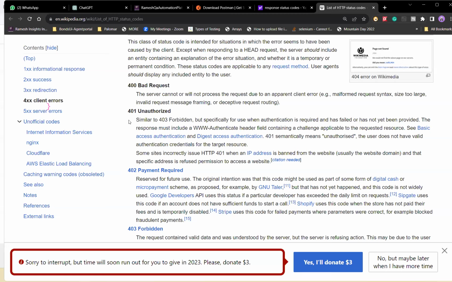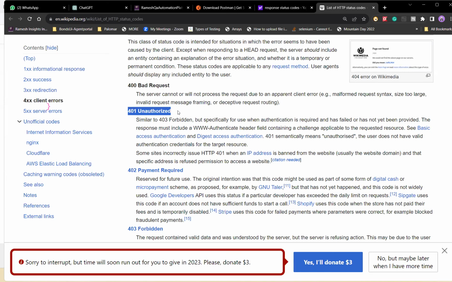With 401, you are missing the token or the credentials are wrong. Your API needs authentication or authorization, but you didn't authenticate properly with a token or credentials. You're missing them, then you will get a 401.